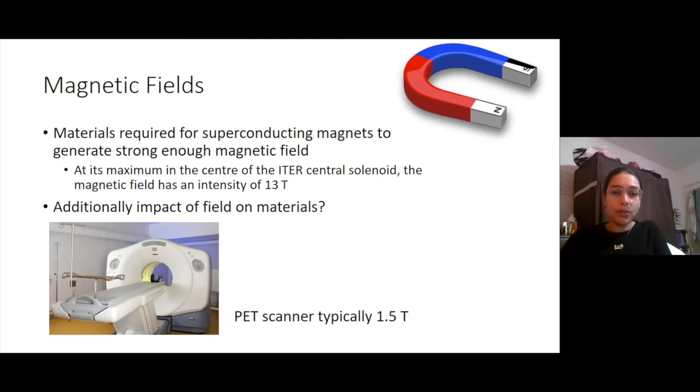One of the things that people use are superconducting magnets to generate this. In ITER, they're using supercooled superconducting magnets, which I think also highlights the extreme nature of a fusion reactor. You've got these supercooled superconducting magnets at the edge of the tokamak, which are almost absolute zero. And then in the center of your plasma, you've got temperatures 10 times hotter than the sun. So in the space of a few meters, you've got a temperature gradient that's not seen anywhere else in the universe, going from almost absolute zero to 10 times hotter than the sun. That's very crazy, and sums up the extreme nature of a fusion reactor and the challenges we might face as material scientists.